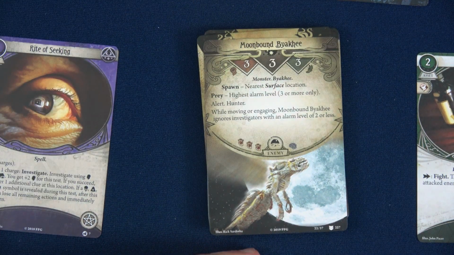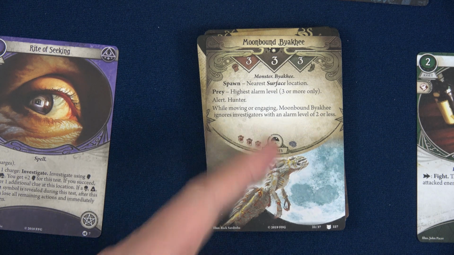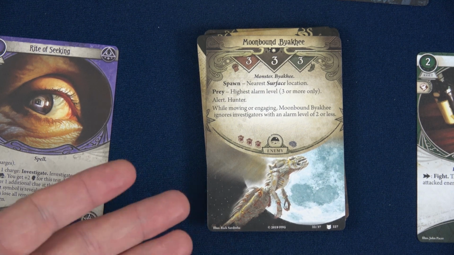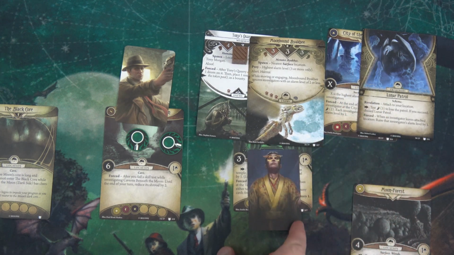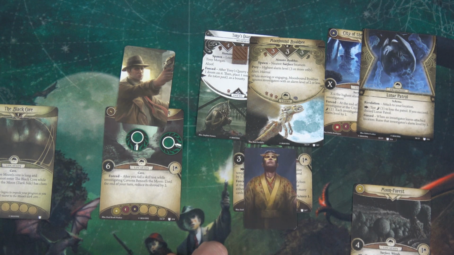Oh, we have an enemy. This is the Moonbound Byakhee. Spawn at the near surface location. Oh, that's exactly where Luke is. Oh, boy. It says prey: the highest alarm level, 3 or more only. It's alert and hunter. While moving or engaging, the Moonbound Byakhee ignores investigators with an alarm level of 2 or less. So I believe because of that, it's going to be aloof because it will not engage Luke, because Luke only has 2 alarm. I'm so glad he snuck and hid. Oh my gosh, that was great. We've got ourselves 2 enemies out here in the lizard area, but they are both aloof. Let me know if you disagree, but I believe that's how that works. It's not going to engage as long as your alarm is 2 or less.